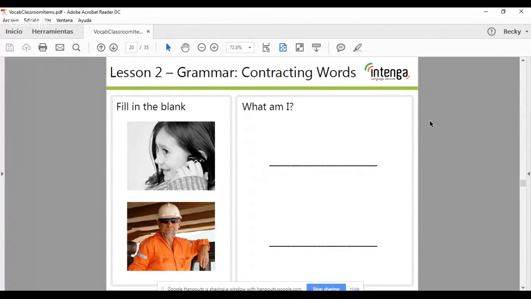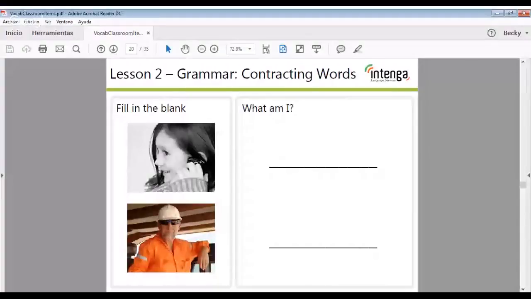This is what am I? You mean talking about who? Talking about me or what? These people? The people. These people. Okay. First picture. I am a girl. Okay, good. So I'm just going to write this in the chat box. I am a girl or I'm a girl. We could also use a negative as I'm not a boy. Or, of course, I am not a boy. Right? Okay.